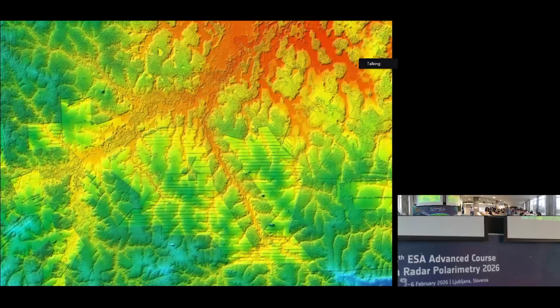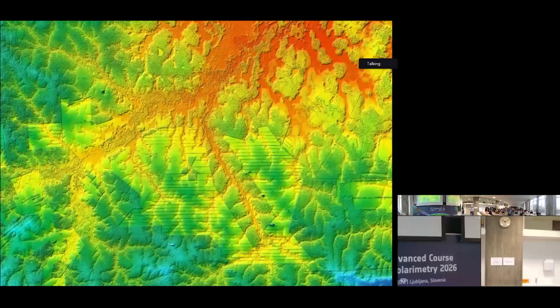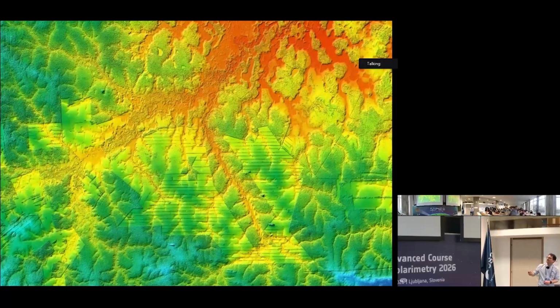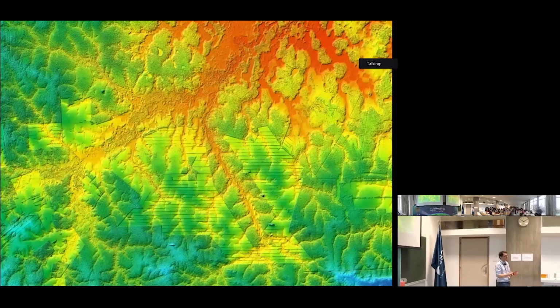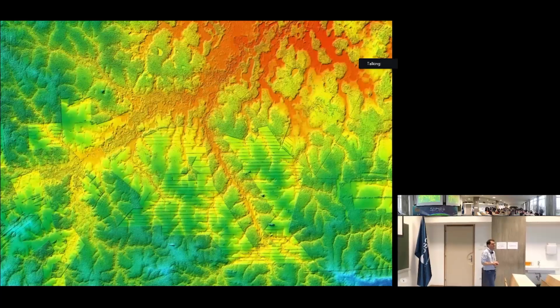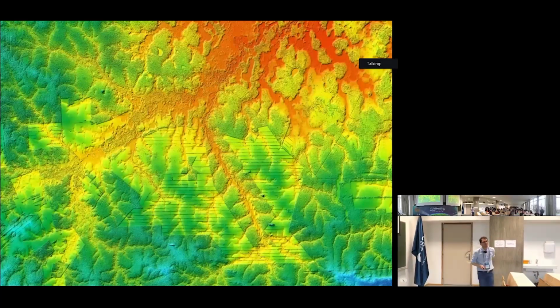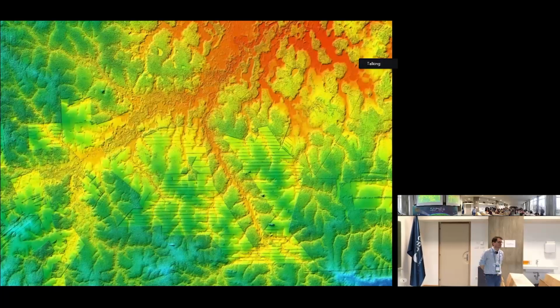Of course, this is a bit of a particular case. You see, you have basically clearing, and then you have one row of trees which is left there. You see this just because of TanDEM-X's mix of high resolution and limited penetration. So about that image, yes, that's the canopy, right? That we see. Exactly. What you see here is a phase center which is between the ground and the canopy.